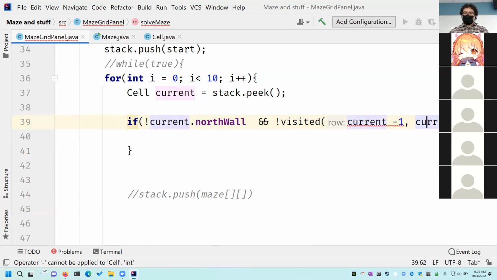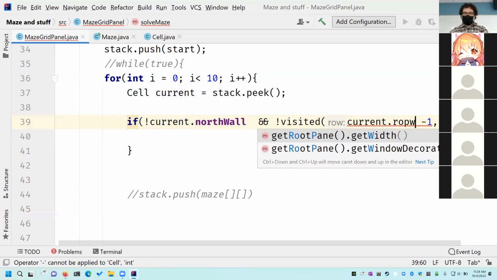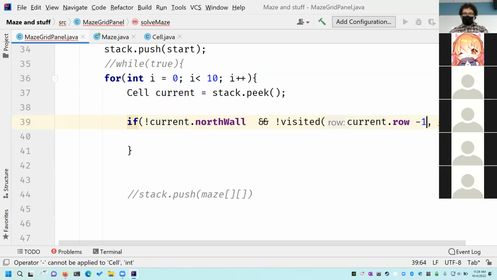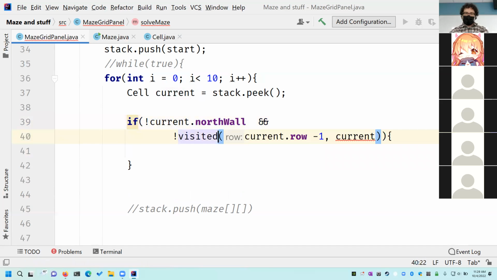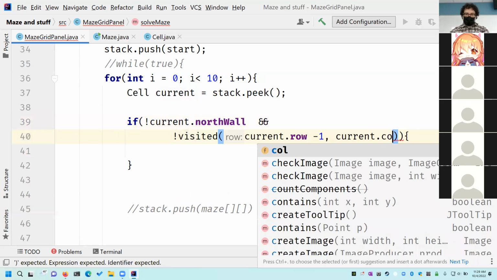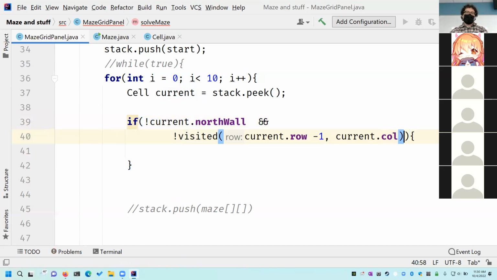So to go north, I go row minus 1. So row is equal to current dot row minus 1, and current dot column. Same column, different row. Make sense?